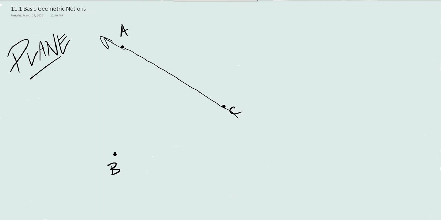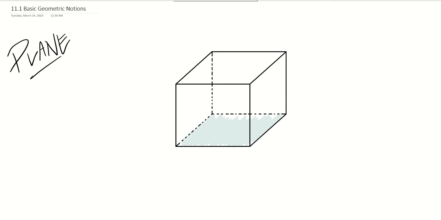There's no other way to connect these 3 points, or to define this plane that I just shaded in, without those 3 points included. This is a tough thing for people to understand. Planes can be deceptively complex, because you have to try and visualize this as a 3D figure, usually drawn on paper like what I'm doing here. It's great to be able to discuss this in the classroom because you can point to things, but you guys are going to have to use your imaginations a little bit.